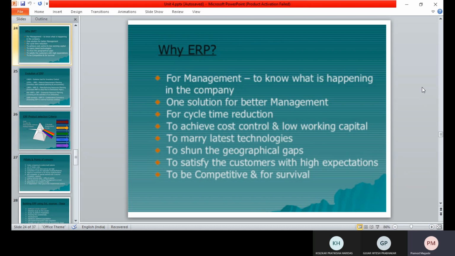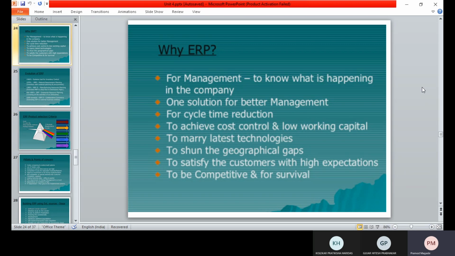It will reduce the cycle time. Suppose some work I have assigned to my workers, and I know that work requires almost 3 to 4 days, and if the workers are not working properly, then it will take 10 days. So I can get an idea that the 3 days work has been extended up to 10 days. So somewhere lacunas are there, so we have to take action, like a show cause notice, or from a resigning point of view, so that it will reduce the time. That means a keen watch remains.